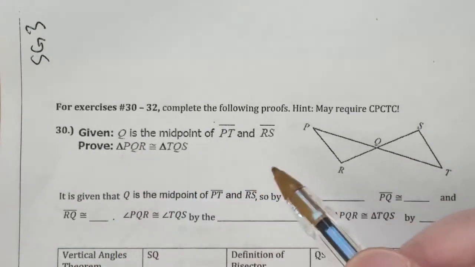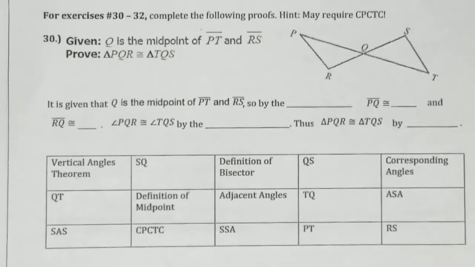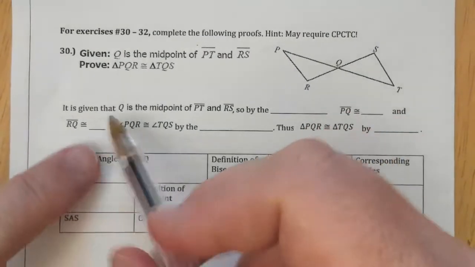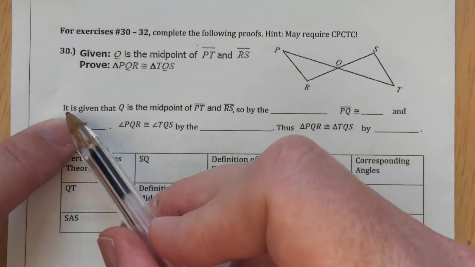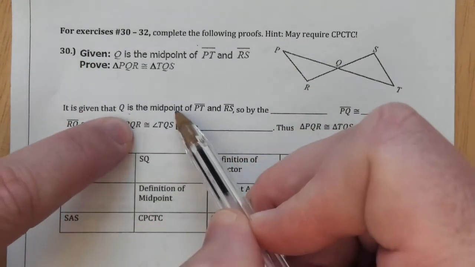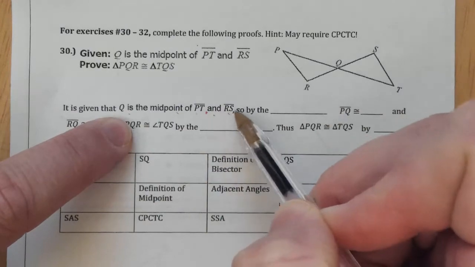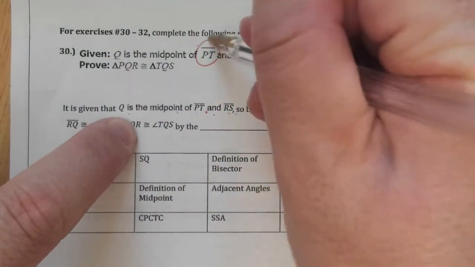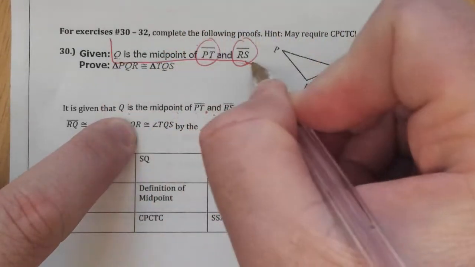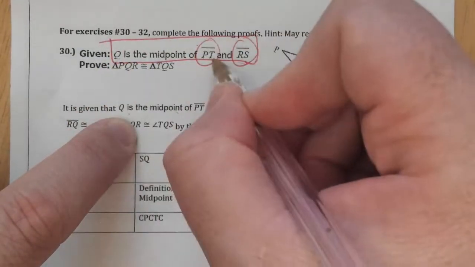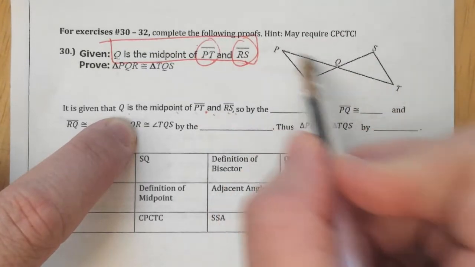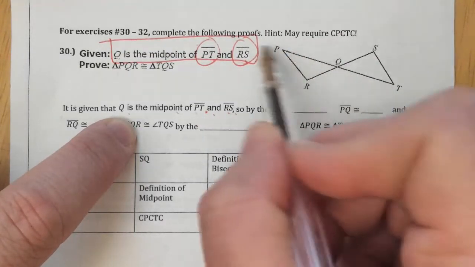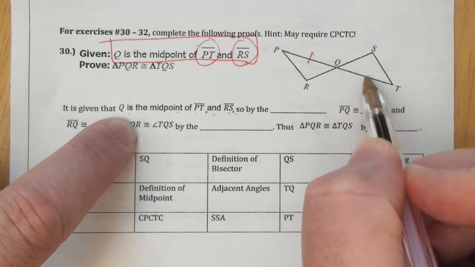Okay, so there is an answer bank, which is awesome. You got to label as you go, guys. All right, so they said it is given that Q is the midpoint of P to T and R to S. All right, so boom, that's there. So we're going to be saying these two things, right? So that's a block. So we need to say Q is in the middle of P to T. So here's P to T, and Q is, so this got cut in half. So if that got cut in half, we're going to be saying that this is equal to this.